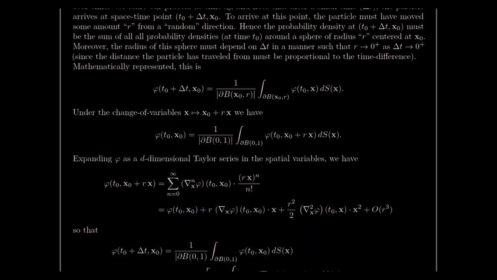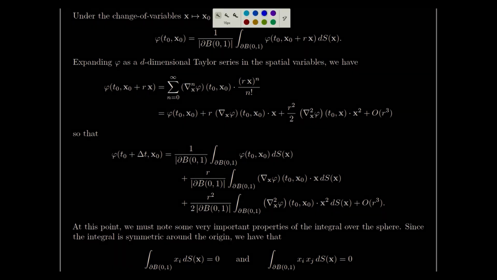What I get is the following integral, which has a term dependent on the center, a term dependent on the first derivative, a term dependent on the second derivative, and then we're still just going to let that last term tend to 0 fairly quickly, because the idea is if we've waited a delta t amount of time, we're going to push delta t down to 0. That's going to give us a time derivative. So we're asking questions about time derivatives here, and then the radius will tend to 0 in the same way. So let's forget about higher order terms on the radius and just consider the first 3.